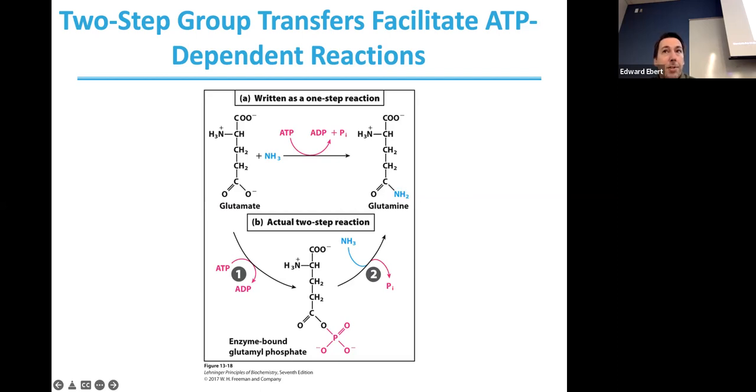So just keep in mind we have these pathways, and sometimes they're very long. A lot of times we'll write A goes to B, goes to C, then there are 6 reactions and we get to D, so we often cut out some of this intermediate stuff for clarity. But if we wanted to be really, really specific, we'd say the first thing that has to happen is we need to phosphorylate this oxygen here, and then our ammonia can attack the phosphorylated oxygen and kick off phosphate to give us our glutamine.